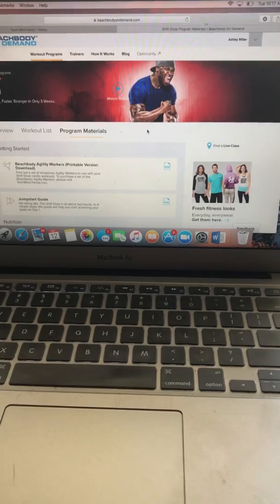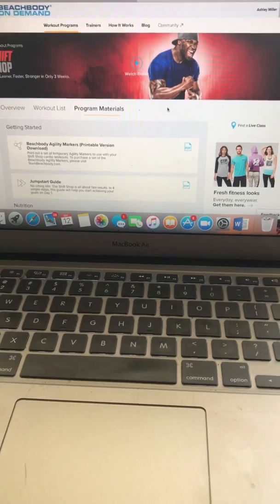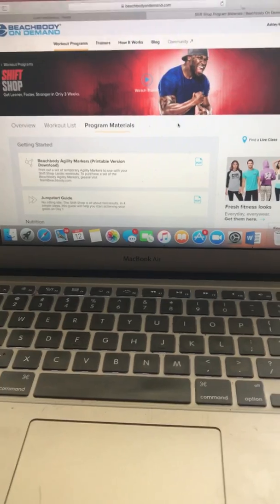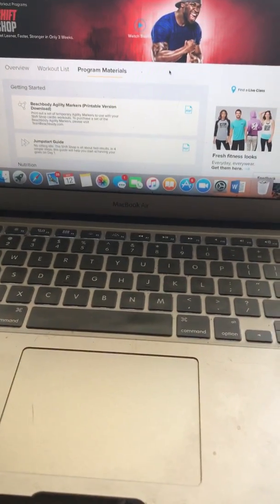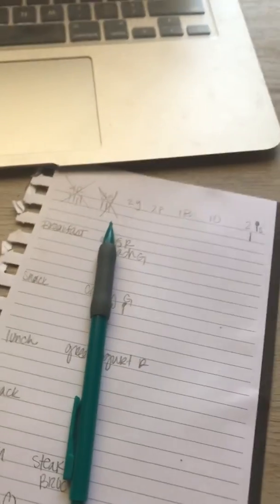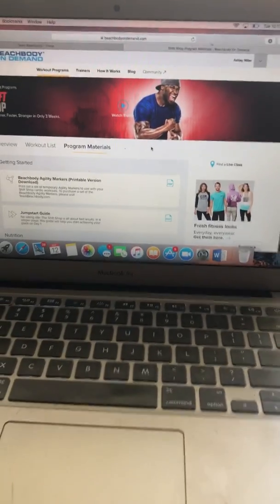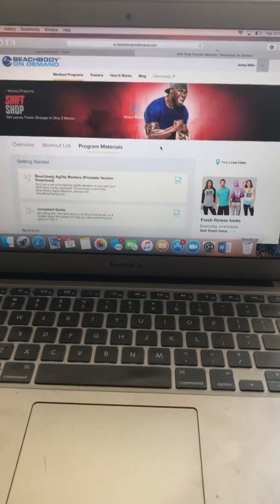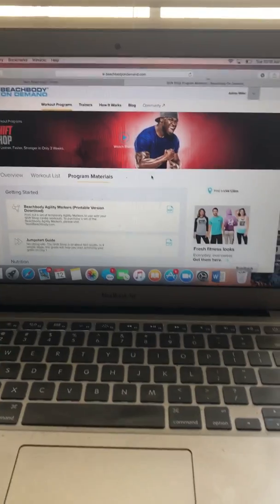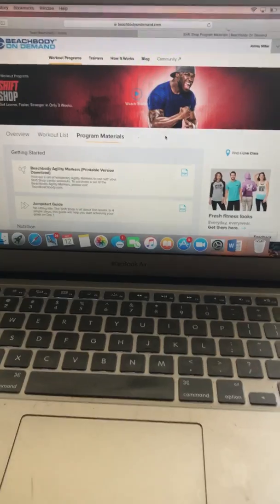Whether you choose to separate it out into containers and make it pretty like I do, I'm a grab and go type of girl, you don't have to, but at least you have all of your stuff baked, grilled, boiled, whatever, and ready to go so that you can just grab, go, eat, and have a successful week. But it all starts with a plan. All right, so make it your goal to sit down and take 30 minutes out of your day and write down that plan, because nutrition is where it's at. That's the base of it. You can sweat all you want to, but if what you're eating is not right, then you won't get very far very fast. And we want results.